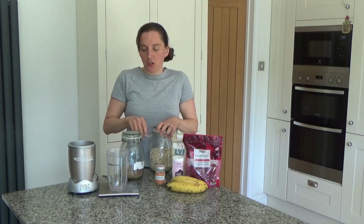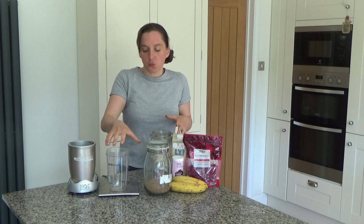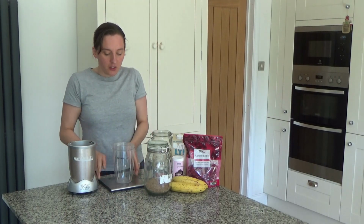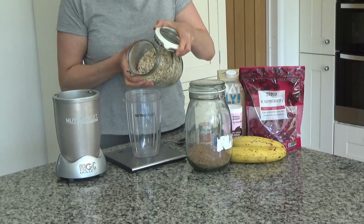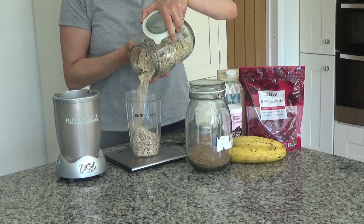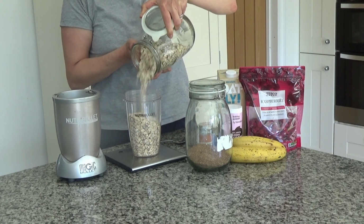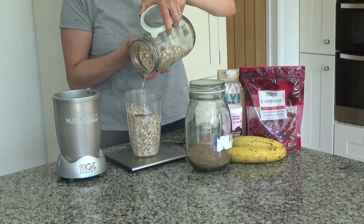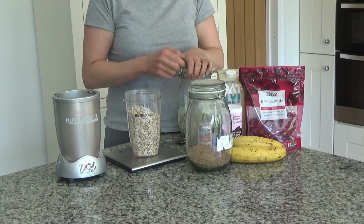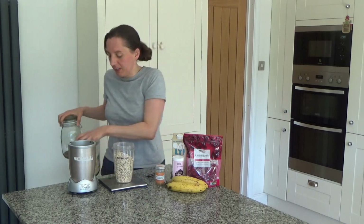First thing I'm going to do is weigh and measure my dry ingredients. So I've got my scales here, and I'm going to weigh out 200 grams of porridge oats into my NutriBullet cup, like so. So I've got 200 grams going in here. And that makes the basis of the porridge pancakes, obviously, because they're called porridge pancakes.